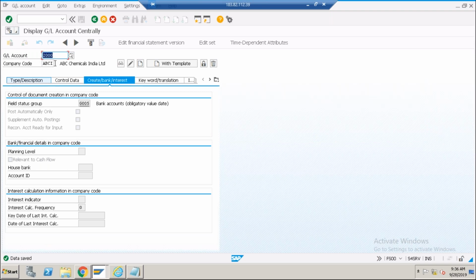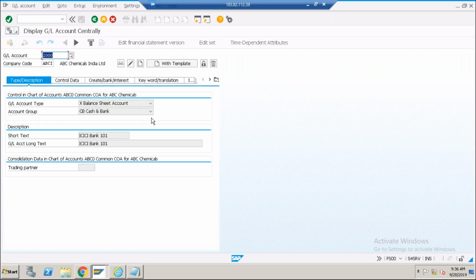Gaurav: Yes, in the first tab, type and description is there, no? There is an option, trading, right? Below of the screen. Trading partner. Yes. So what is the purpose of this?